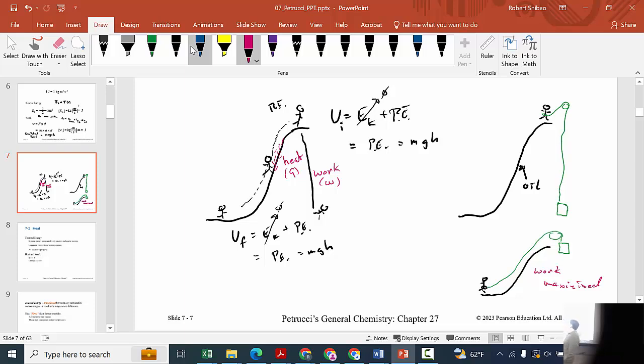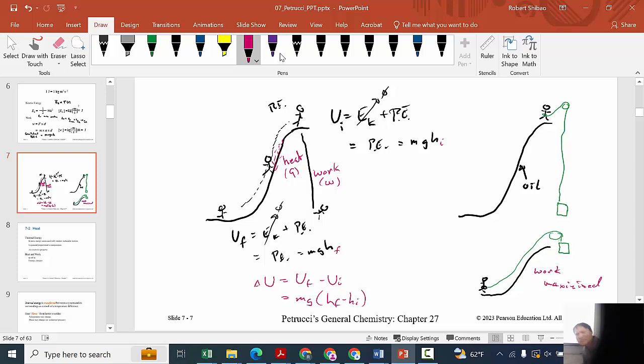So if we calculate the difference in energy, which we would call delta U, how would we calculate it? Delta U is equal to U final minus U initial. This would be the initial height here, and this would be the final height here. We could simplify this equation a little bit by factoring out mg. So I'm going to factor out mg, and it's just going to be the final height minus the initial height, and then I can calculate how much.